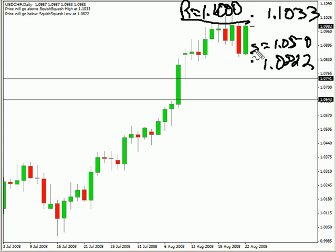If it breaks through that, we could go higher, but I believe we're moving sideways in most of the pairs, and probably will do so until next month, until we start getting some new U.S. figures, unemployment figures, and all that. I could be wrong, but we'll just have to wait and see on that one.